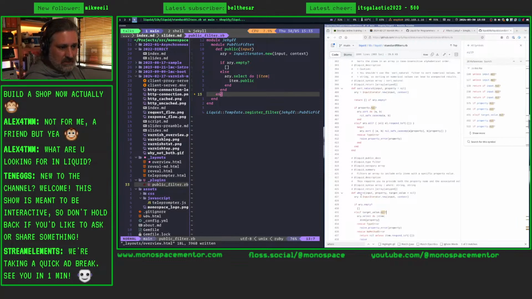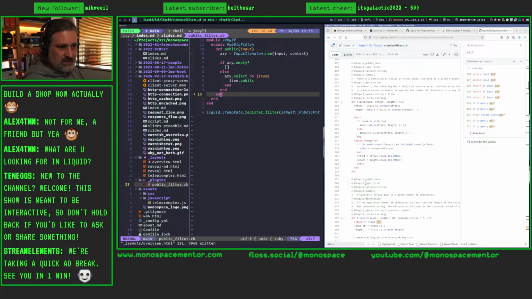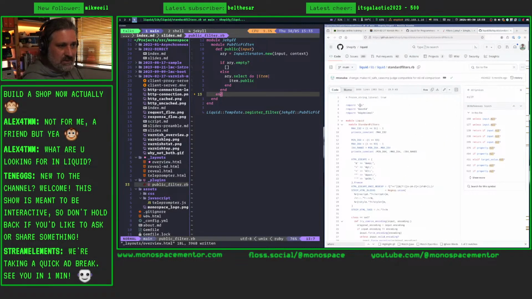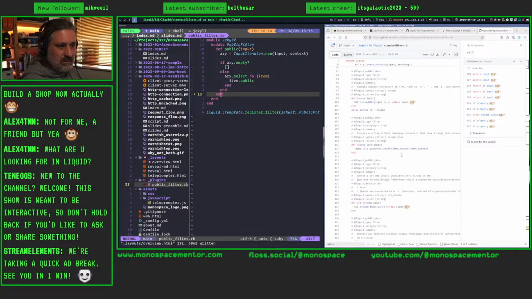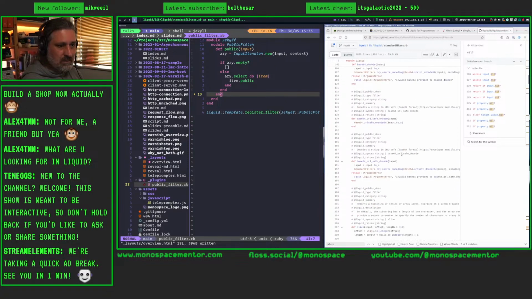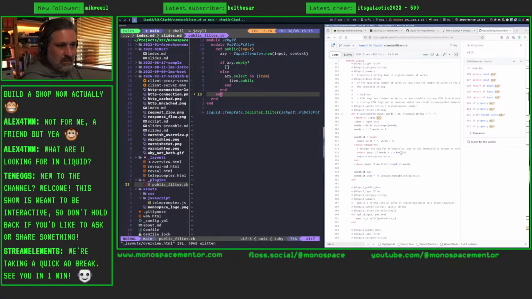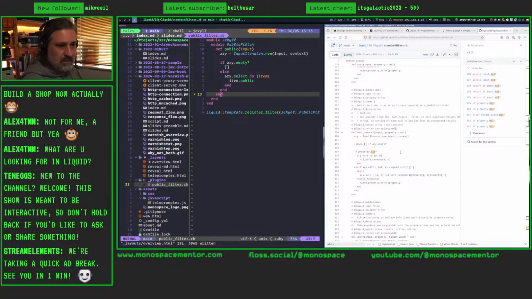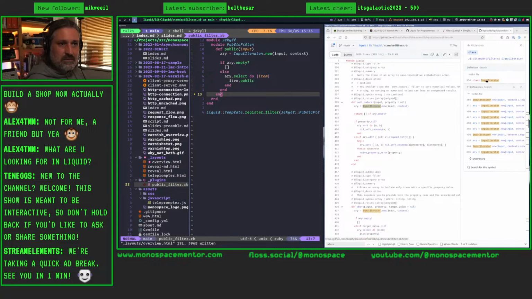Why can they use input iterator and I can't? Where does input iterator come from? Maybe I have to include something. I guess... GitHub to the rescue.